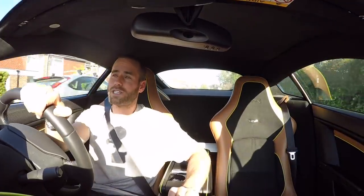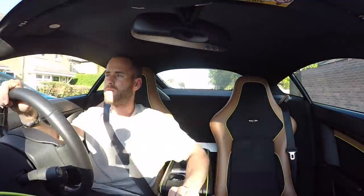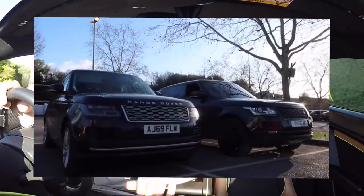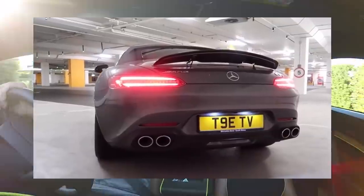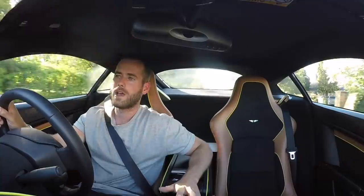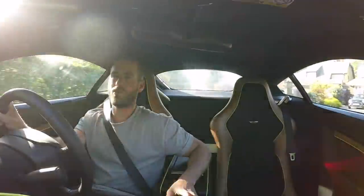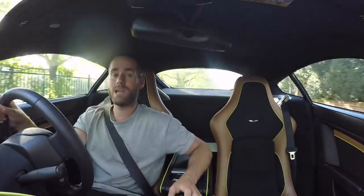The other two cars I have sitting around still, they're actually in constant use, and I'm using them as much as I can at the moment. They're my go-to cars. My Range Rover Vogue e-hybrid, P400e, and also my AMG GT. Now, both of those cars are less finicky. They're more kind of daily cars, and they're more resilient to being left sitting around. I'm not so precious about either of those two cars. They're not so much occasional use toy cars. They're just more usable. I know it sounds stupid to say AMG GT is more of a daily, but it really is. It's a very, very usable car.